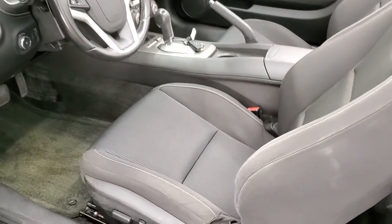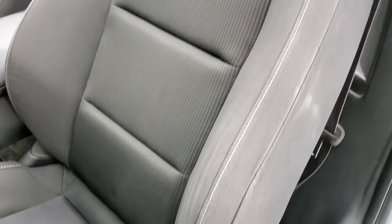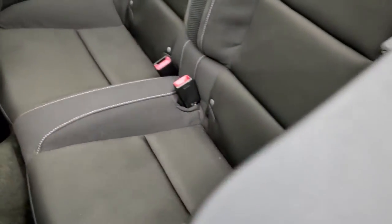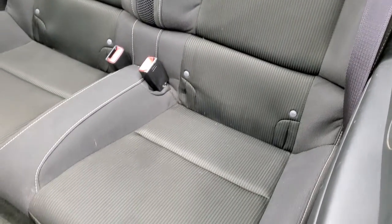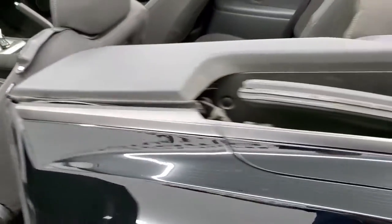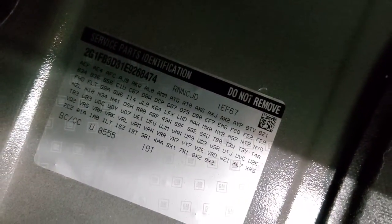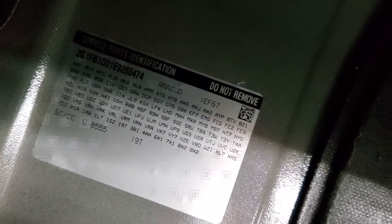Inside, the LT package gives you the black cloth interior. There are no rips or tears on the seats — they're in really nice shape. Back seats are in nice condition as well. It does come with a LATCH child safety system for any child car seats you may want to put back there. We'll take a quick look in the trunk — the trunk area is very nice and clean. Your RPO codes are right here if you ever wanted to know where they are; also take note of which codes this has to make sure this one has all the options you're looking for. Very nice and clean back here as well.